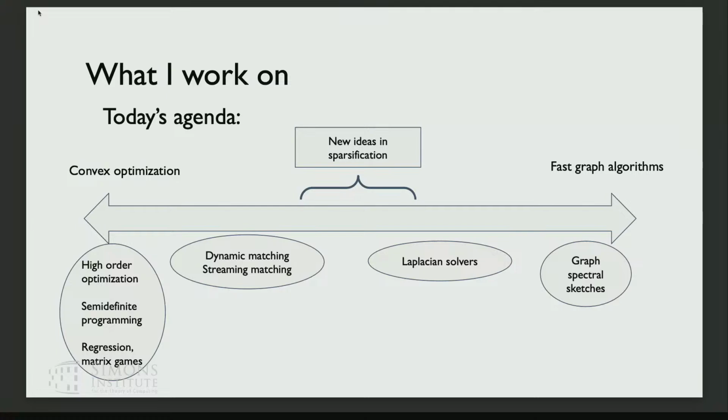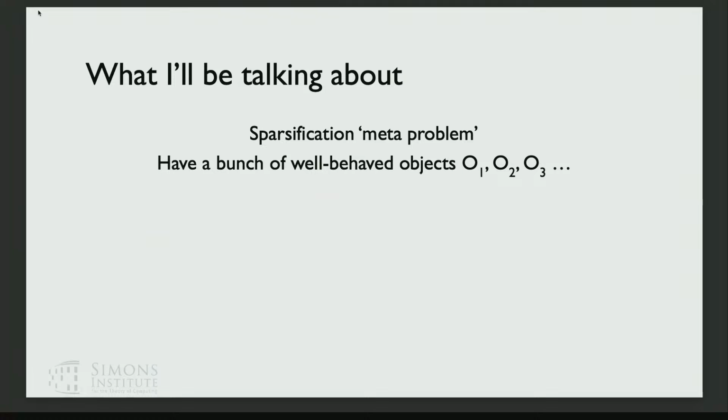It's going to be something maybe everyone in the audience can understand and might find interesting, and it's going to be new approaches for sparsification. So if any of you went to the boot camp, you might have seen Tselil's version of sparsification, which is graph sparsification. In this talk, we're going to be talking about something a bit more general.